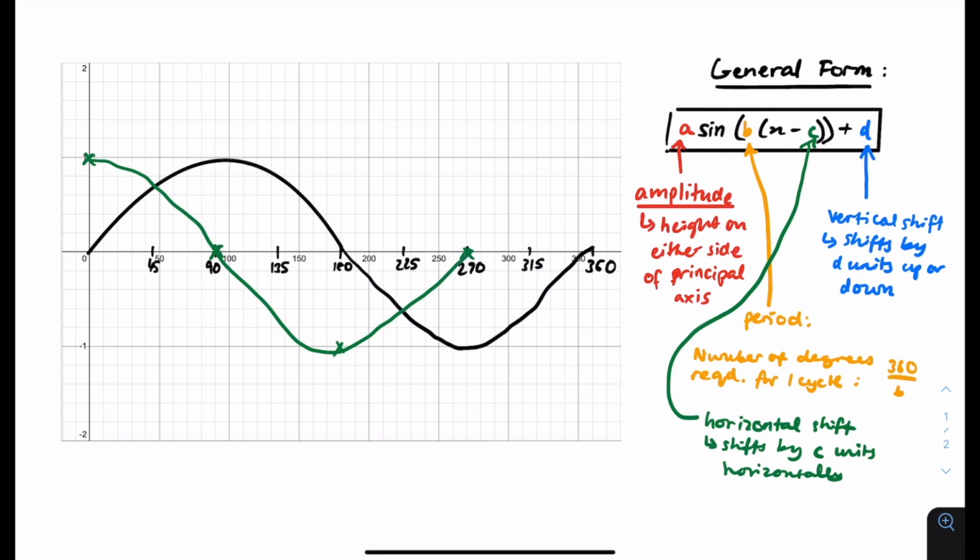And as you can see, this looks like it's a cosine curve. So what we can also deduce is that sine of x minus 90 degrees is the same as the cosine function, if you might notice that. So that's just an example of how you would use c to move the function around.